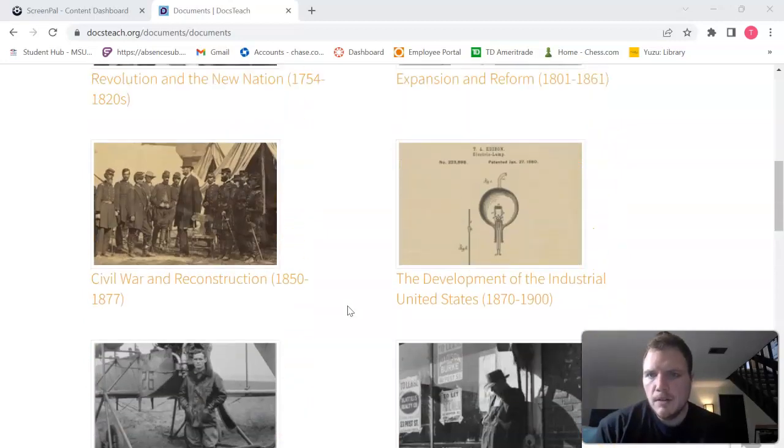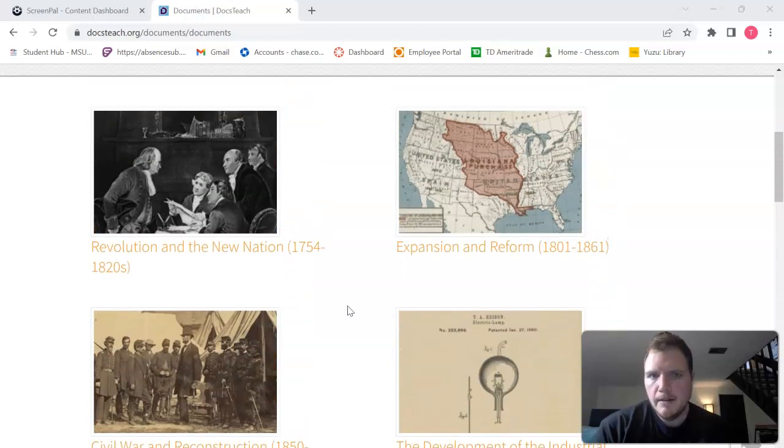All of these links, as you click on them, you will find a couple different things. First of all, you will find actual founding documents from those times. You'll find pictures of them and transcripts of them. So that means you'll be able to look at what they actually look like, and you'll be able to read what they say.